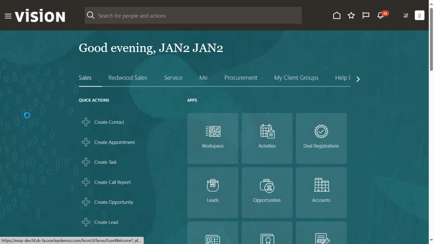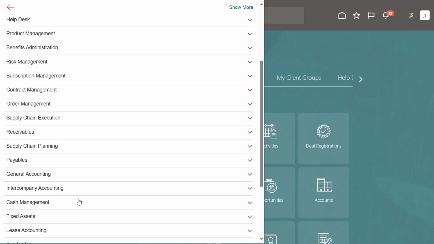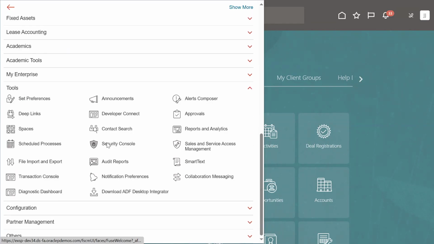Let's go to Navigator. What is the difference, sir, between them? I'll show you this once we add the roles to the application. Go to Tools menu, Security Console.